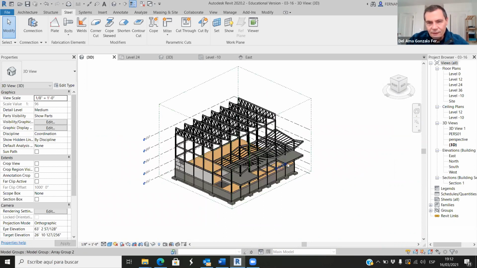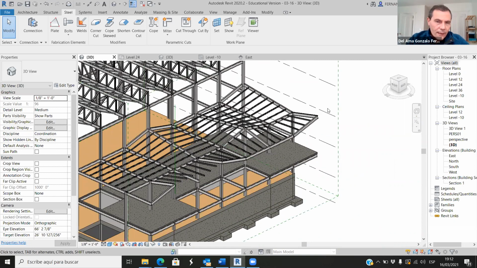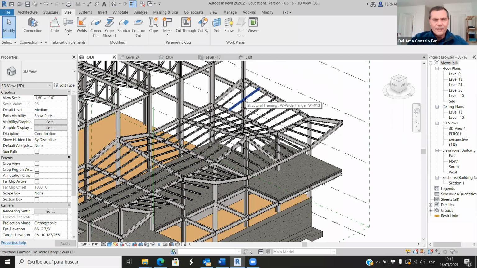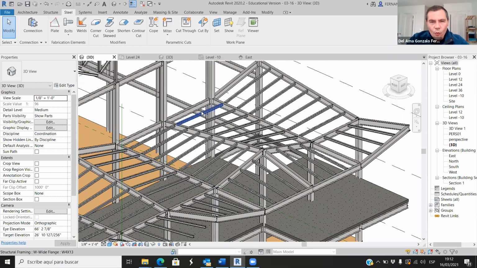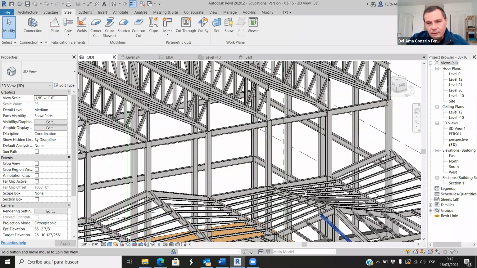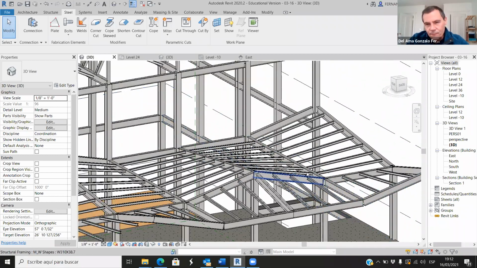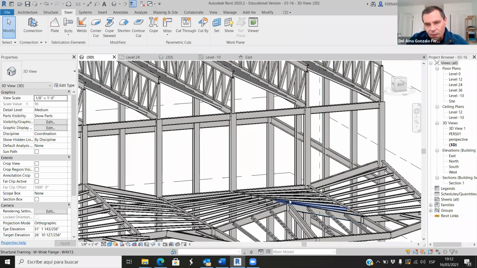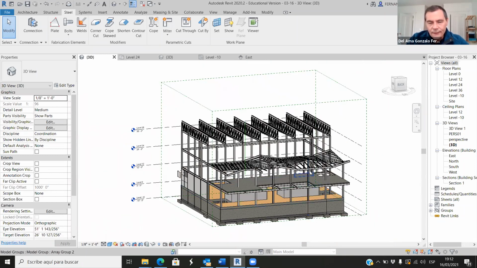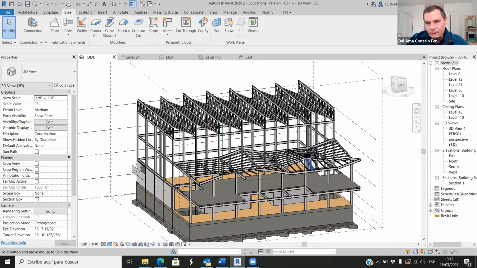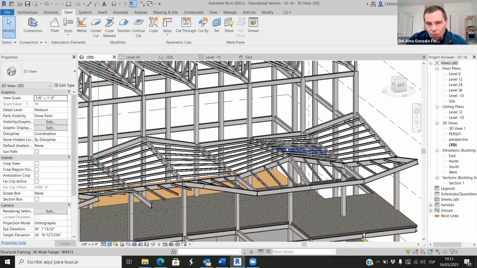What are we going to do today? Okay, this is what I did the first day, and now I find out that I don't like it, so I have to change it. I'll do it. Why don't I like it? Well, if you see in these two elements, this element here is sloping towards the building. This is a common mistake, okay? We are doing this, and if it rains, all the water will go there. Can we do this?